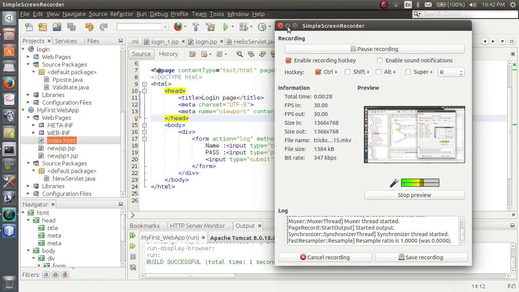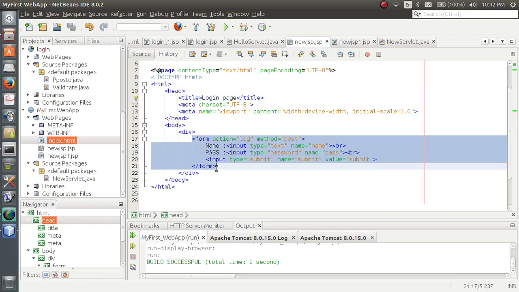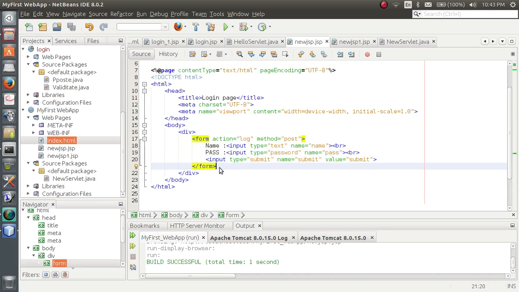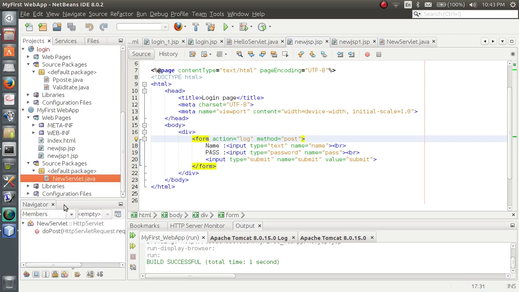So suppose we have this basic HTML page as a form. Basically a form is used so that we can process the further output. In this there is an attribute named action. As previously we have made this new servlet.java, in which we have written the action as log. The new servlet.java is mapped using web.xml.